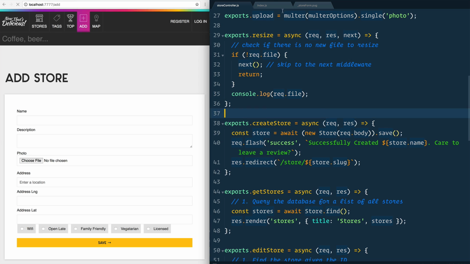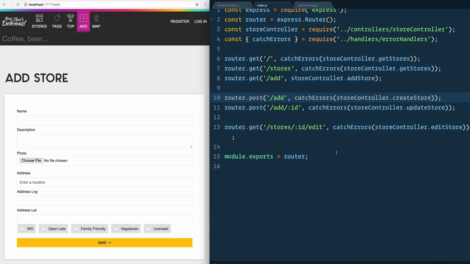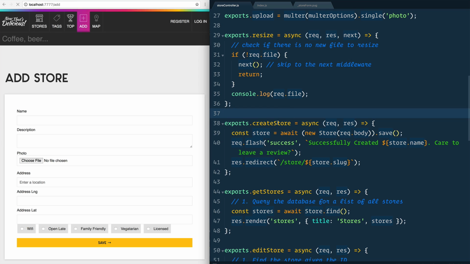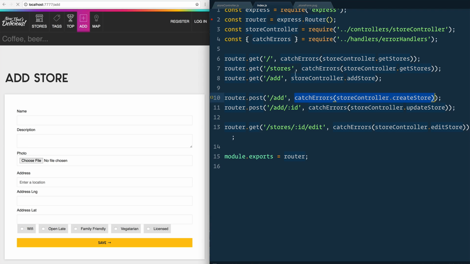So go back to your index.js, and this page here, add store, is when we submit it, it's post /add. Now, our only controller function here is just createStore. But like I said, we need to first run Multer, which is upload, and then we need to run resize, and then we need to run createStore. So let's take a look here.